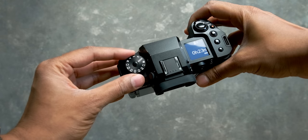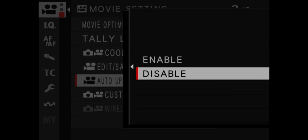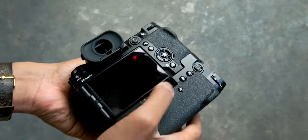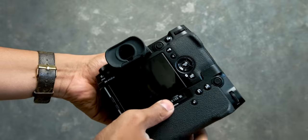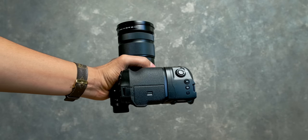I got to talk about custom profiles because there's an upgrade here. You can now save more information in your custom profile — you can designate it as a video or photo custom profile, and save information like bitrate and recording type. It will also now retain white balance information, something I've been asking for for years. So these custom profiles that you spend a lot of time building retain more information and can be made video or photo centric. For those capturing a lot, you can get the vertical battery grip to put in two additional batteries — three in total — which is incredibly useful for full-day shoots.